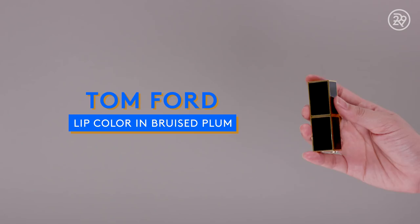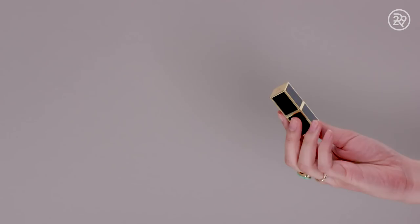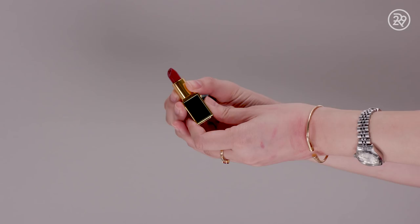Today we will be duping two of my favorite Tom Ford lipsticks. The first is Bruised Plum — it is a beautiful plummy aubergine color. The next one is Dominic, a matte finish, beautiful deep red lipstick. I never apply them from the front because there's a little TF embossed there that I don't want to wear away, so I always apply from the back to keep it looking good.